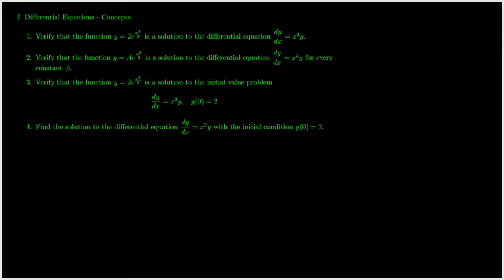In question 2, we're trying to say that for any constant a, it's actually a solution to the same equation. I'm trying to say the differential equation can have many solutions. In question 2, a can be any constant. Do you know what I mean? In question 1, the solution is a particular case when the value of a is 2. Actually, a can be any real number.